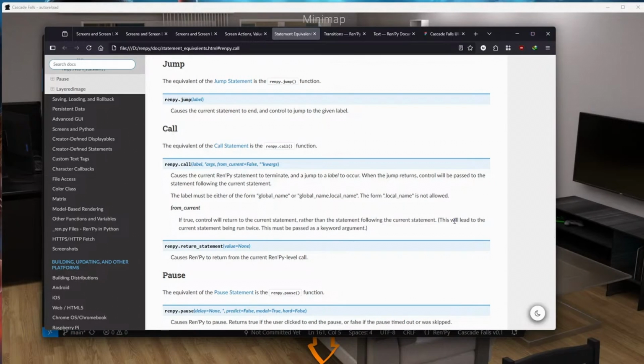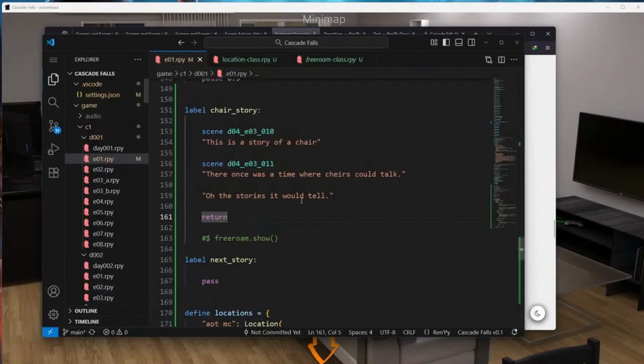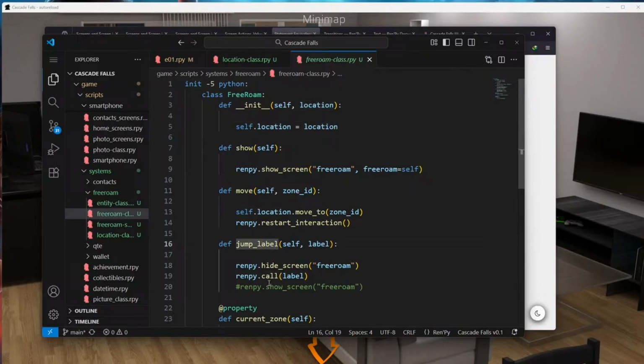Hmm. That's interesting. Doesn't hurt to try, right? Freeroam, jump plate, pull.